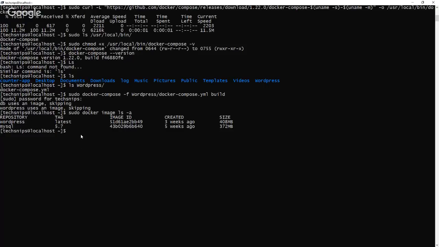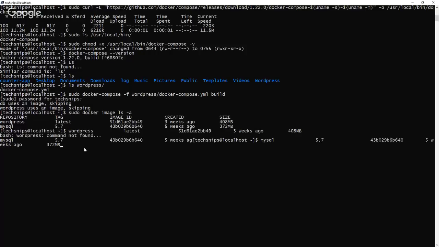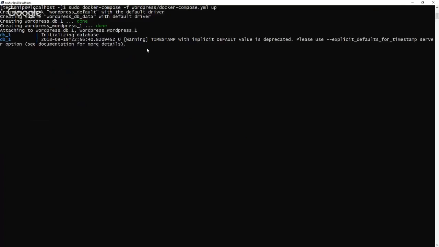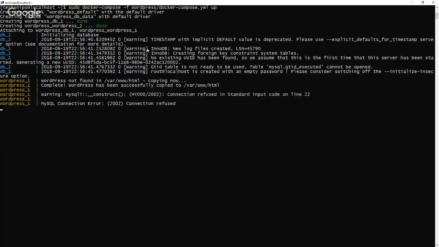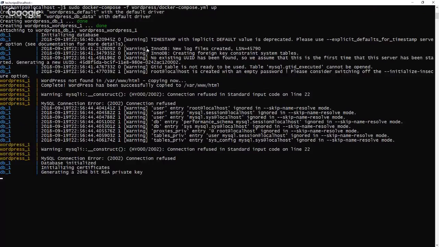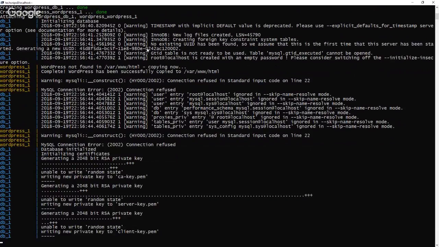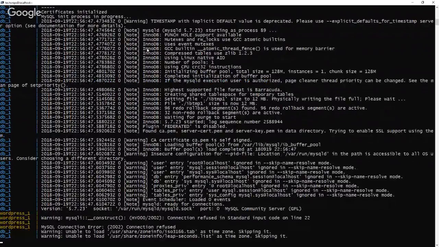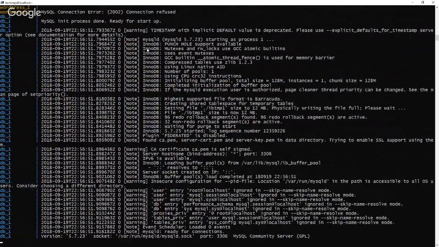We're going to go ahead and run this command. Let's clear all this here. I'm going to type in sudo docker compose, again the location of the YAML file, and then up. About 30 seconds, and that's deploying the actual containers. You're going to get verbose information, and the containers will continue running in the background as long as you don't cancel out of this verbose logging.